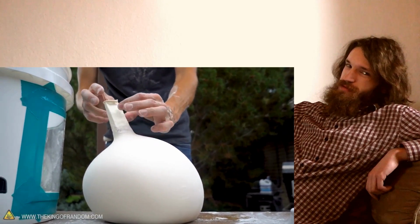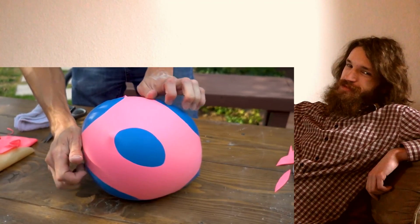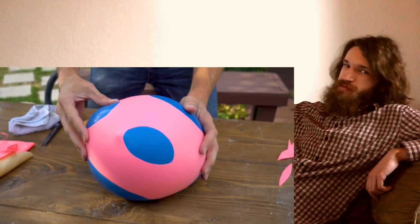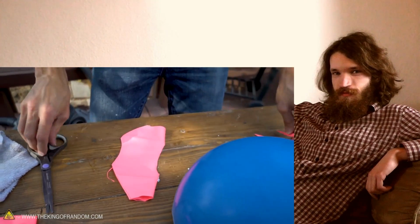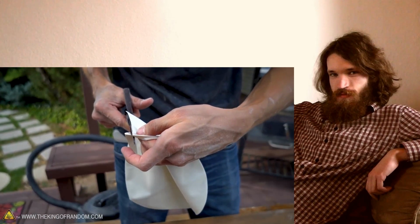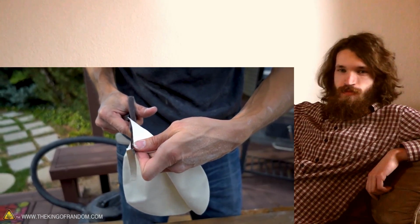There we go. We're just gonna take it out. Today we're gonna see what happens when we take our design for ninja balls and scale them up to much lower. Keep wiping the balloon. It can get a little bit tricky because I need this balloon to stretch enough to fit over. Should be good.